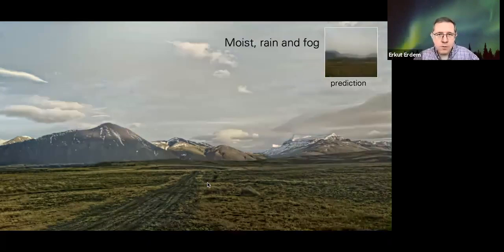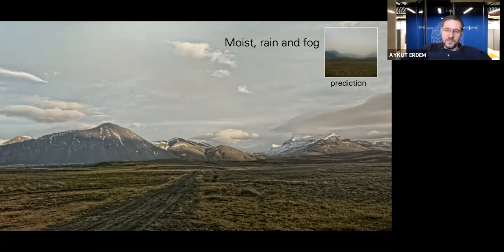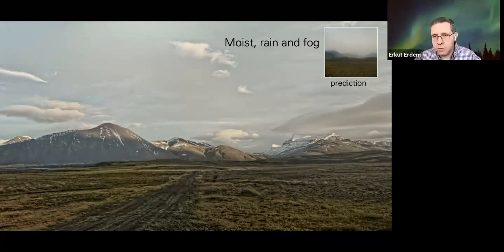Again, we can consider, for instance, additional attributes such as moist, rain, and fog. And as I'm going to talk about, this is in fact a kind of limitation of our framework. Although the scene generation network predicts a good hallucinated image encoding all those three different attributes, the style transfer network cannot directly transfer the look of this hallucinated image onto the given input image. But I can say that the result is fairly good apart from the fog attribute, okay?